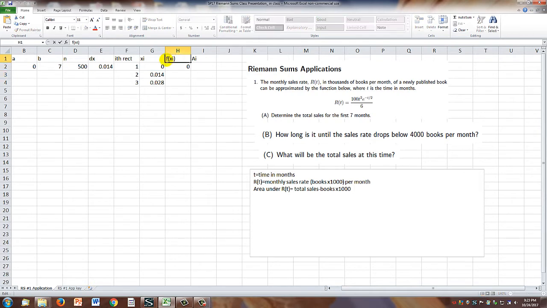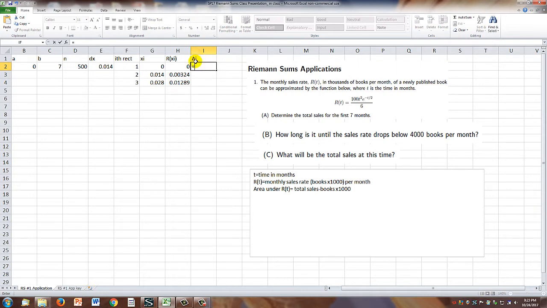Okay, and I want you to notice that you may not know what we're going to do next. Soon we're going to take the antiderivative, and it's equivalent to Riemann sums. But I want you to notice that in Riemann sums you don't have to take the antiderivative, and that's good because this is a hard antiderivative to take. With Riemann sums you use the function that you're given, the rate of change function that you're given. Okay, so we have this, and then equals.